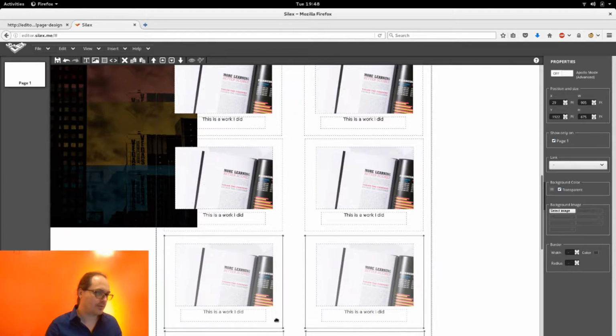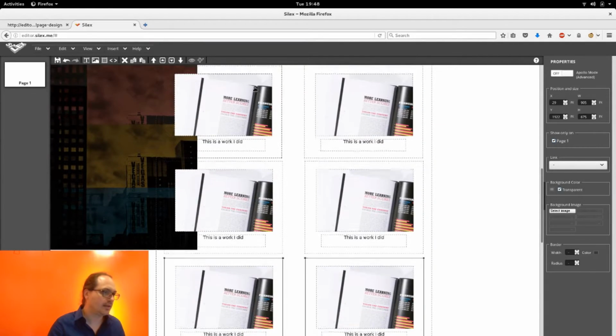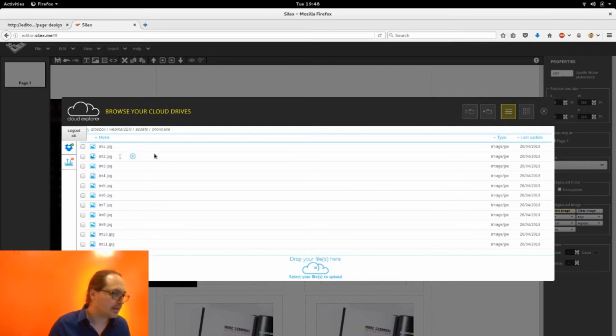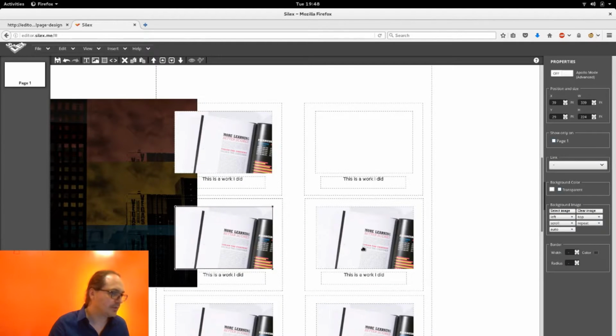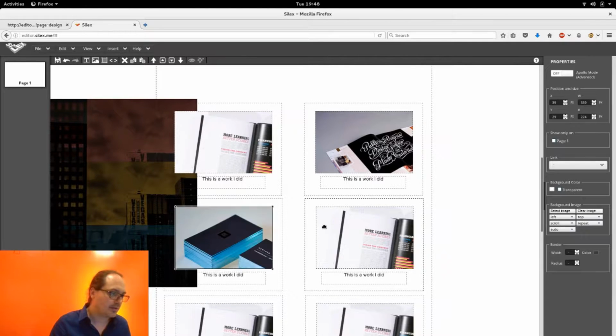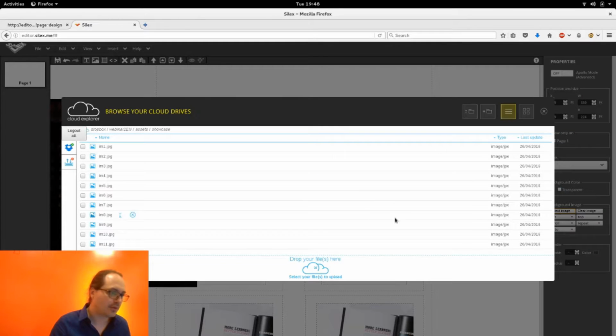Okay, so now I'll have to change all the images to match my design. Here I'll choose image 2, here image 3. Oh wait, no, oh yeah, image 3, image 4.